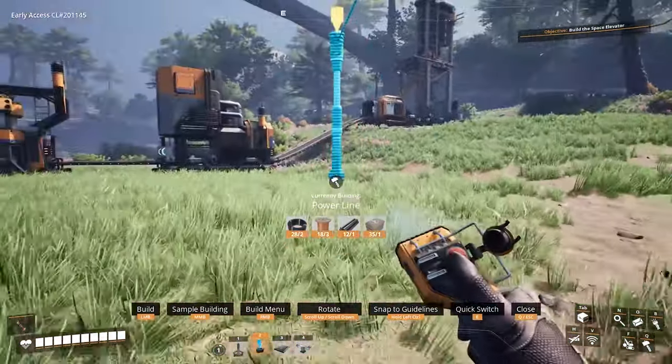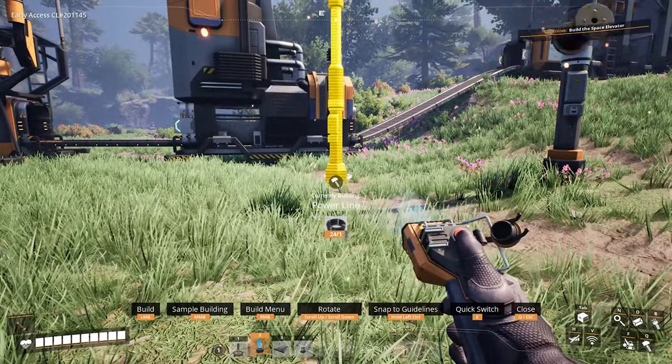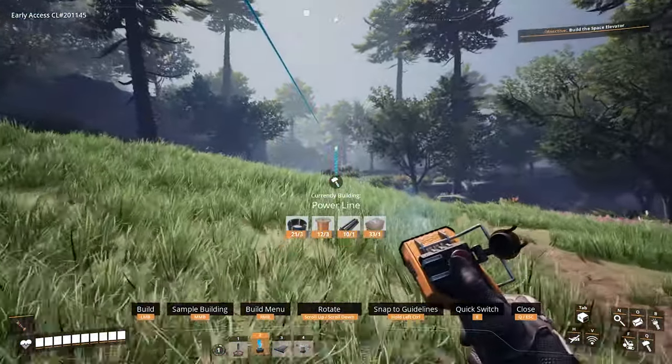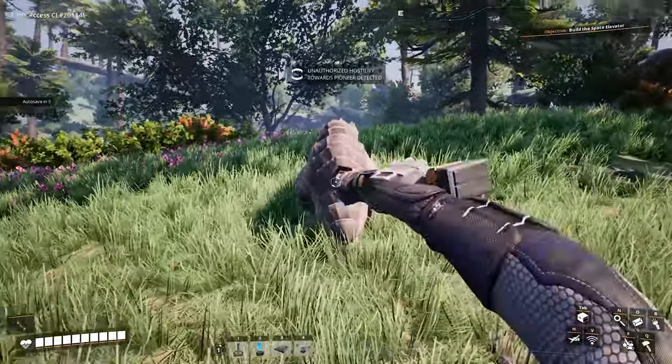Now, I'm putting down 2 poles here because realistically, to daisy chain poles, you can only hook up 2 machines per pole. So, and I need to bring the pole down to the other iron over here. I'm gonna take care of this hog right here.